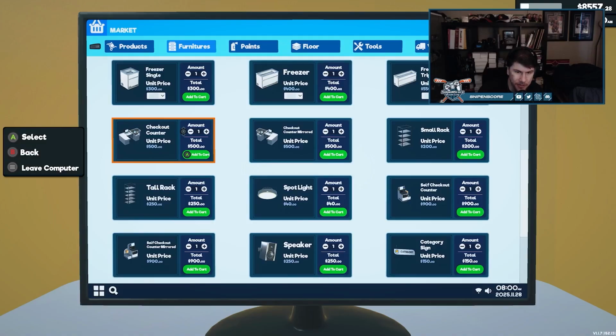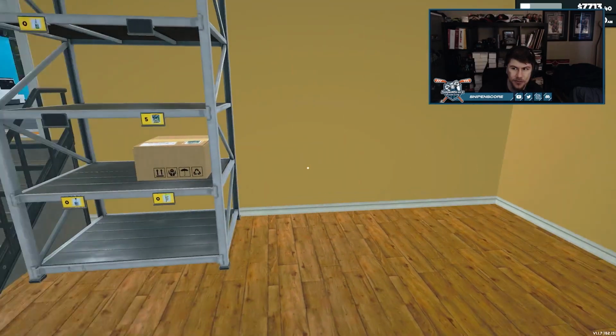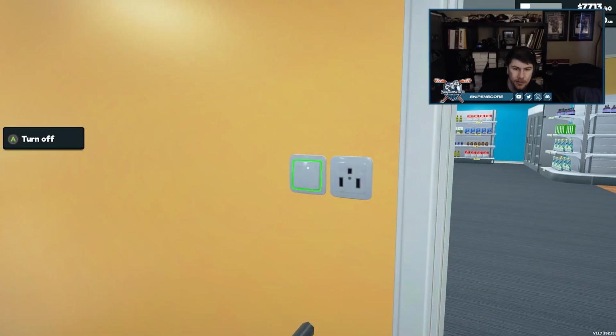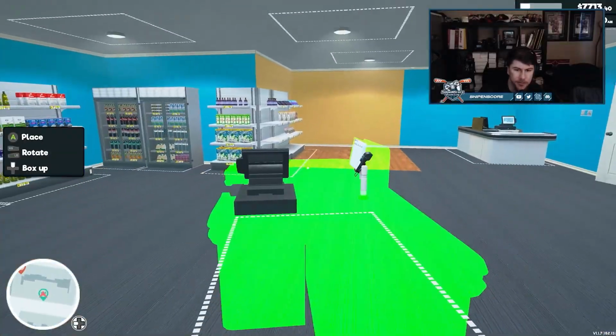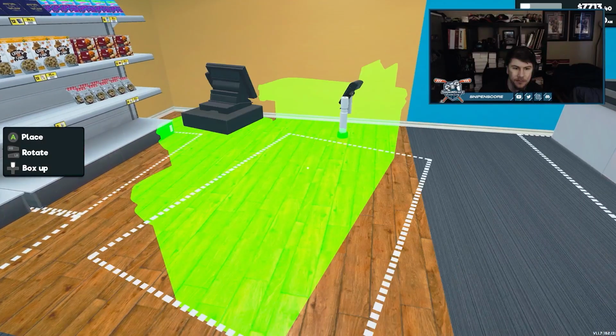Yeah, I think another checkout counter would be good. So we'll add that, and then we'll take that. That's $800 and something. So a good chunk of stuff. And like I said, I think the checkout counter, we'll put that next to here, and we'll hire ourselves a cashier. And maybe we'll see how they operate already too, potentially. I just don't want to have to go through another full day yet, but maybe we will.